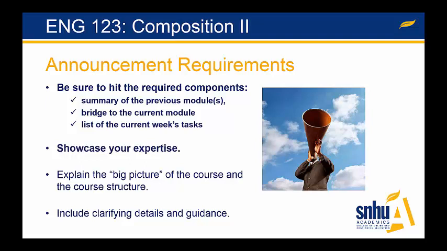However, don't feel constrained by these basic requirements. Announcements provide a wonderful opportunity for instructors to showcase their expertise, fill instructional gaps in the curriculum, and further facilitate course-related learning. You're the most valuable resource in the course, and having a subject matter expert as a guide will certainly help students navigate their curriculum.